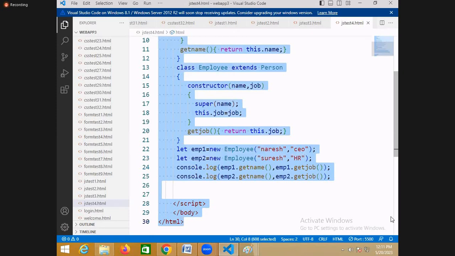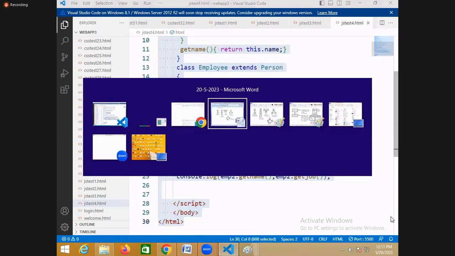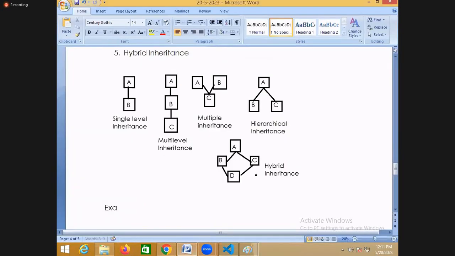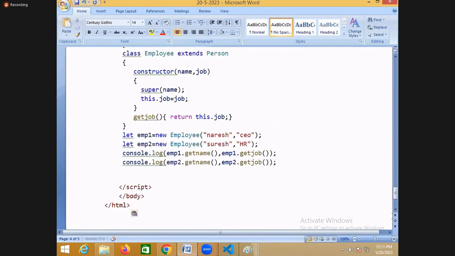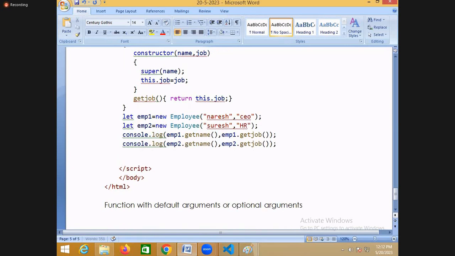See, you can write a function in JavaScript, as you have just now seen. In ES6, you write a function with which arguments?